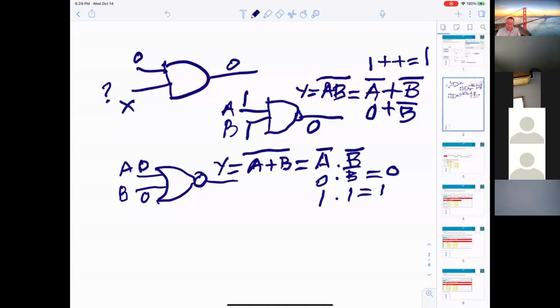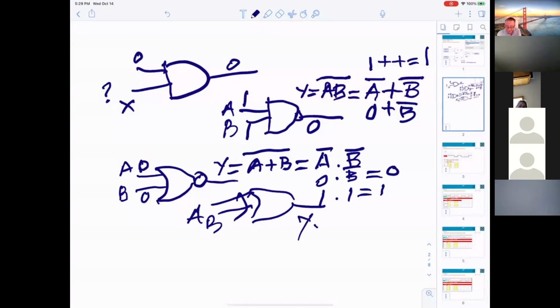And the other one is the exclusive OR. Inputs A, B, output Y. When is the output Y equal to 0?